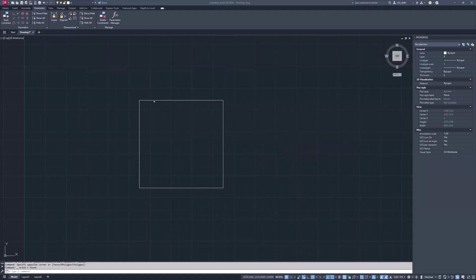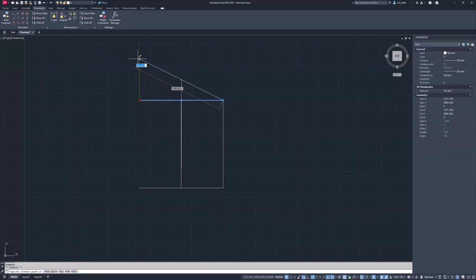So just be aware that there's no near, but it's mainly mid, end, and there's a few other O snaps that work in here. So to start with, we're going to go coincident. We're going to go near the end of the line, just so we have that grip showing there, or that glyph. Not to the middle, because if I go to the middle and then click on this line, you'll see that this line will now be coincident with the horizontal line. So if I move that around, it will always stay in the midpoint of that line.